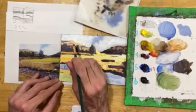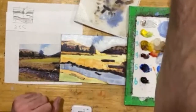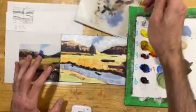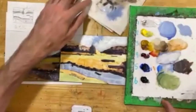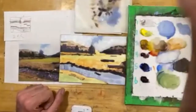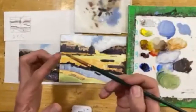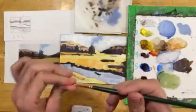And I'm gonna put some more on the other side here. Now my sections got really big because of the brush that I'm using. It's a hog hair brush. It's not like a synthetic brush, which would make it more polished or finishing. So with this little size, 5x7, and that little detail, it's hard to get this brush. You see how puffed out it is? And that's hog hair brushes.